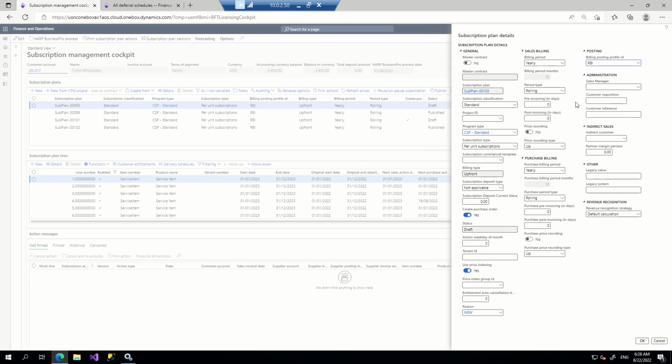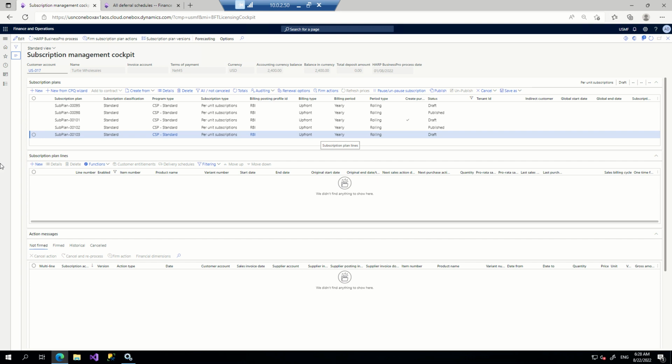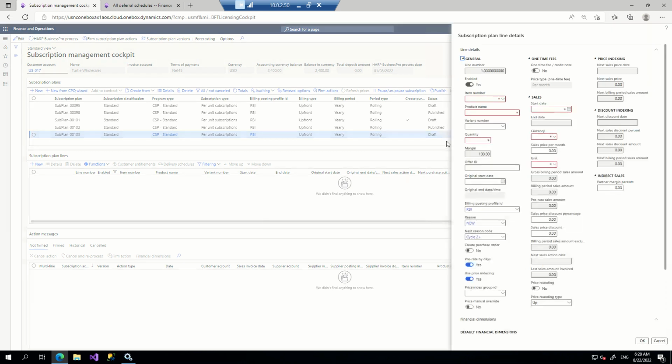And we're going to select the billing posting profiles I was showing before. Let's disable the creation of purchase orders, because our billing posting profile was only doing sales deferrals, but the concept will be exactly the same as for sales. And then we can go ahead and create a plan line. As you can see, the billing posting profile has been automatically inherited. We can select our date. Let's make an easy example starting from the 1st of January. We could select any date, of course.